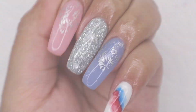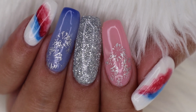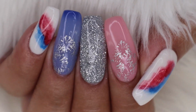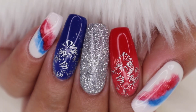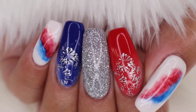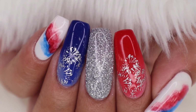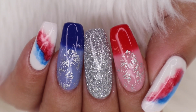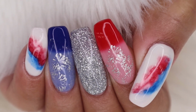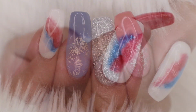So after that, this is now the finished look. This is how it looks when my hands are warm, and then when they are cold, this is the look. I actually like it better when they are cold because the red and blue are more vibrant, and this is the transition from warm to cold. And yeah, that's it. So this is my 4th of July manicure.